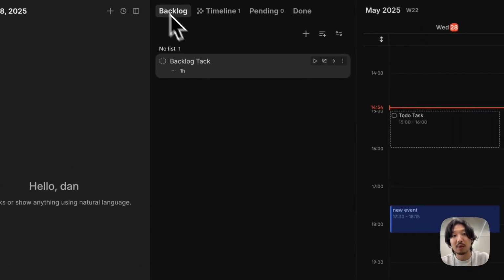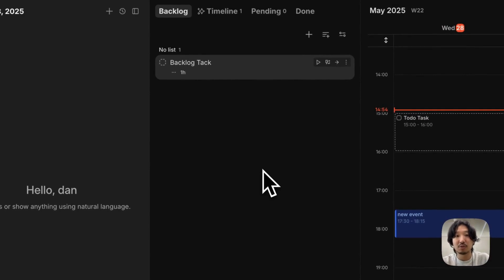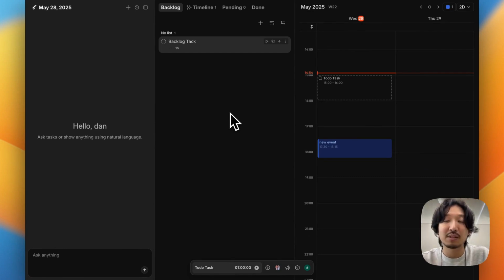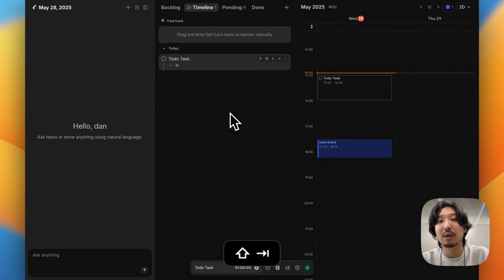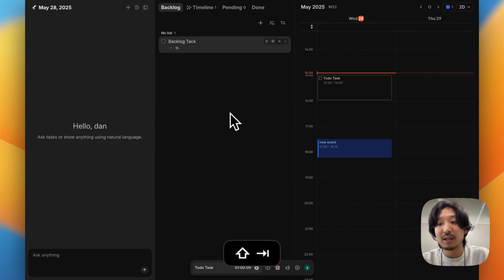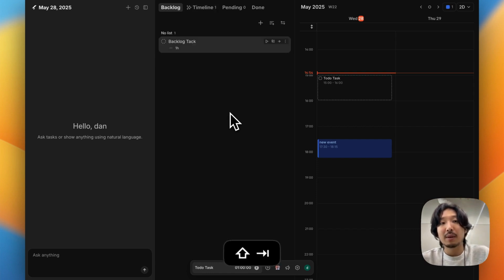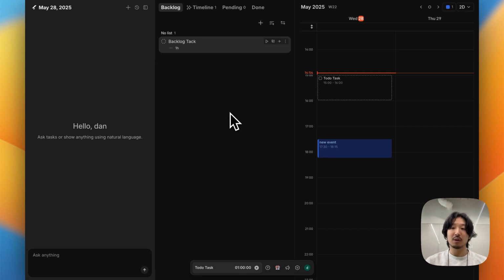You can move through them one by one with your mouse, but you could also use the keyboard to move through them by pressing Tab repeatedly. And of course, if you can use Tab, you could also use Shift plus Tab to go back. This way, you can move back and forth and easily view tasks in the backlog and tasks on the timeline by switching between them.